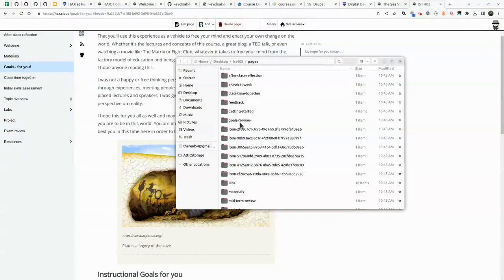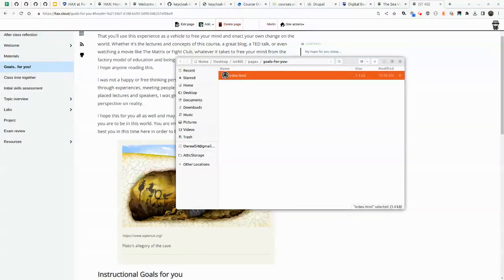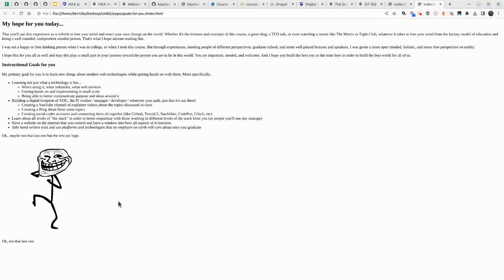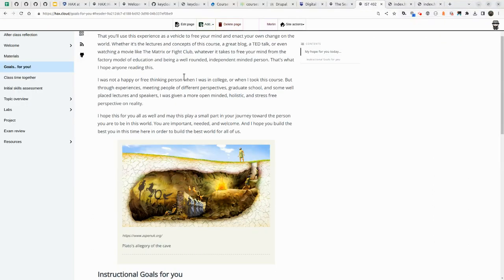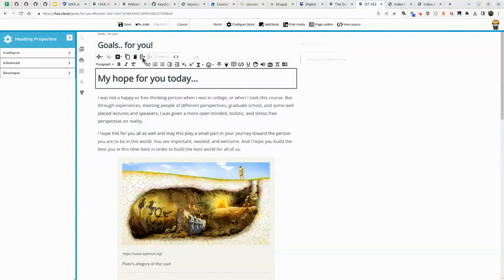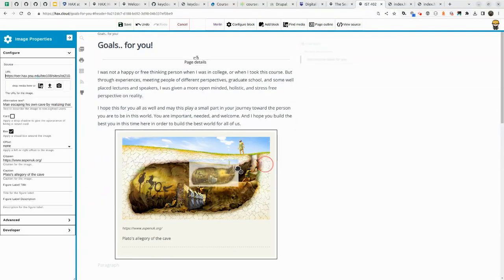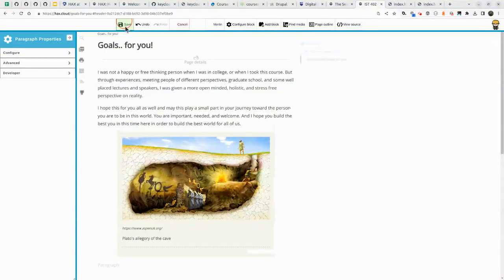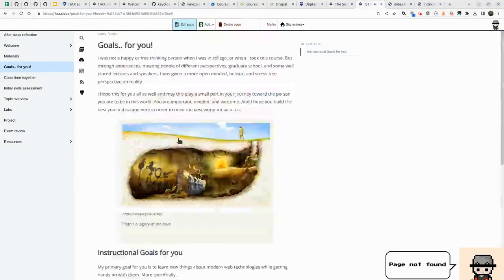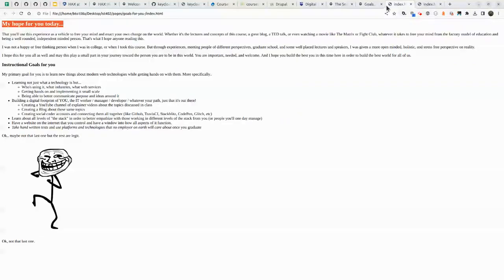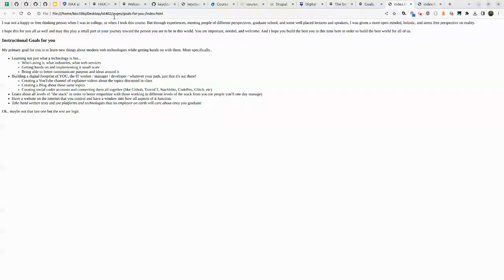And so when I actually need to go read and write this content, right, there's that goals for you page. All right? And there's my file on here, and it's got that silly meme that I'm pointing to. But if I were to take everything in this page, which is just a copy on my computer, so it doesn't matter, and I go and we delete some of these things, and I don't want that meme in there anymore, and we delete, and I hit save, right? It's gone from this little place where I'm messing with it right now. But when I go and I reload the file on my file system, it's updated.